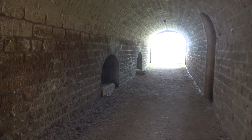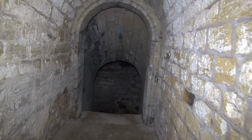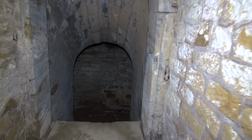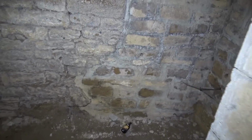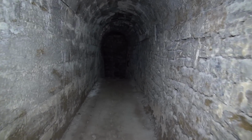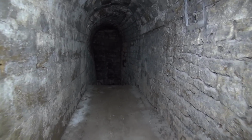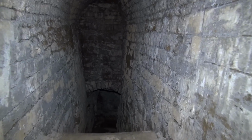That's in my film script in Bazin. So this is under the rampart, isn't it? I don't know where this leads. I don't know where that is either. That makes it interesting. That's always a good sign when we don't know where things go. But it keeps going, so I'm not unhappy. Oh, it goes to one of those flanking gun positions to fire to the left.